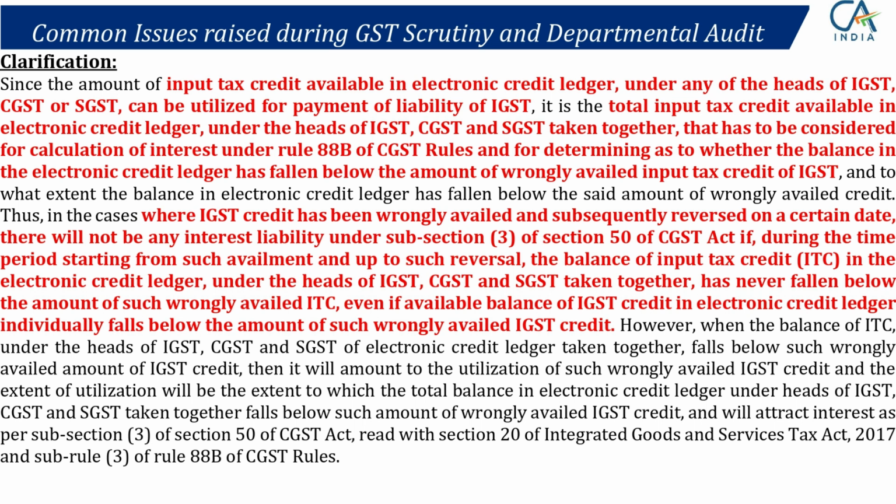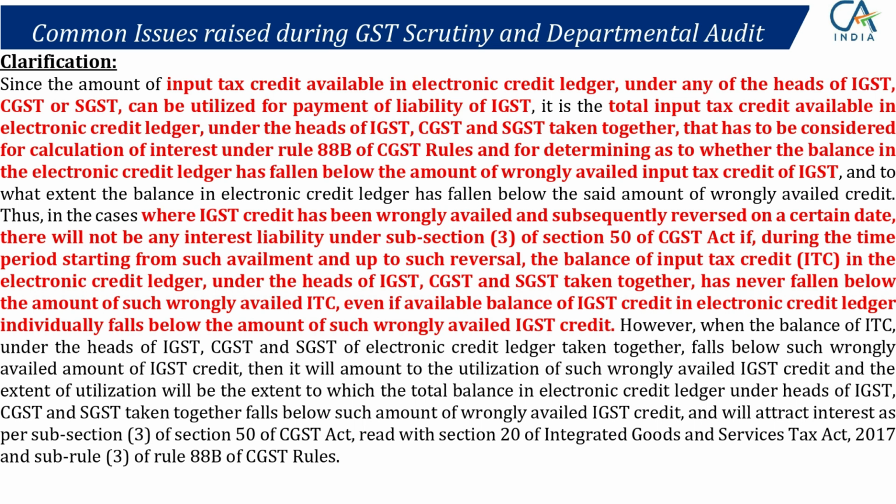But they have not got because I have set off against some fake credit. Right? Now, the benefit here is that for setting off IGST liability, IGST credit can be utilized, CGST credit can be utilized, SGST credit can also be utilized. So why so much bias for IGST credit?